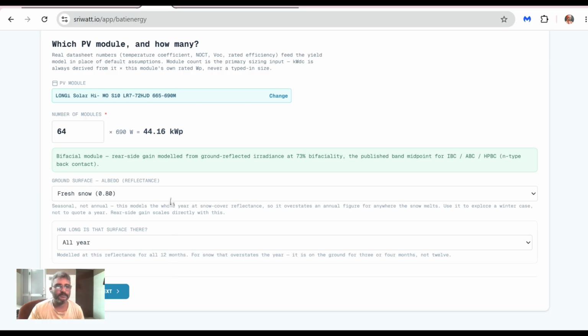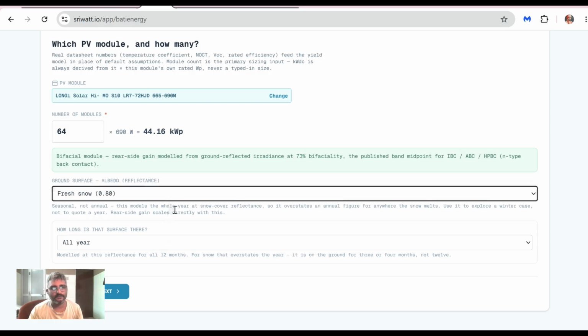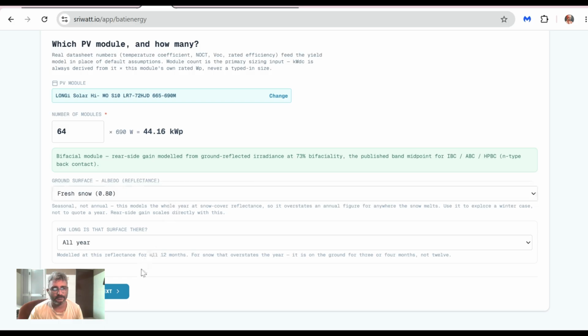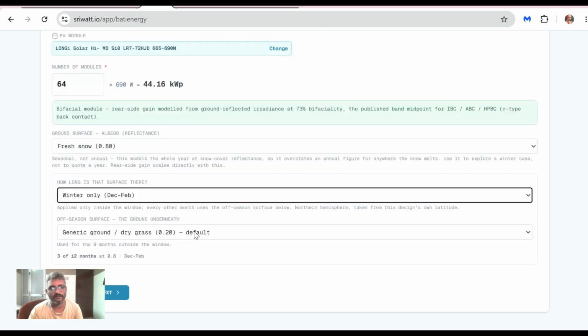So we'll select fresh snow because the location is in Estonia, which is very close to the North Pole compared to the tropical areas near the equator like in India.